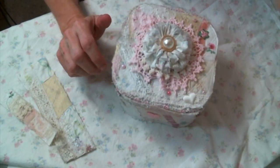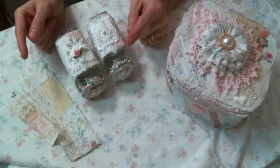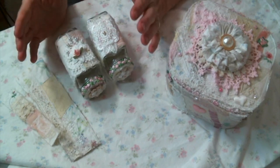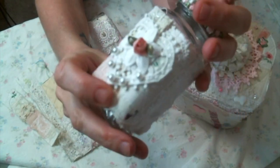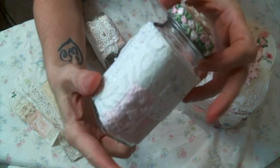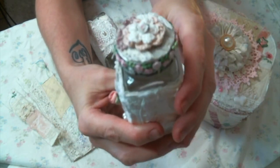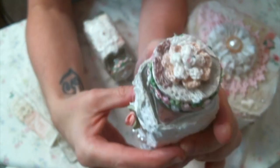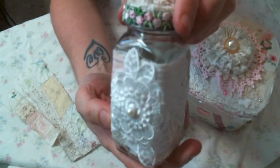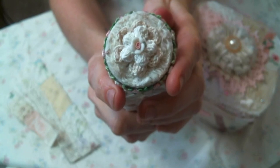After the box I still had some strips left, so I grabbed some spice jars — I hate to throw any of my jars away, which I think makes my husband a little crazy, so I have a big stash of them. I just wrapped a snippet roll around each jar, added an applique, put snippet roll across the top, and added flowers and a doodad. They are stinking cute — super, super cute!